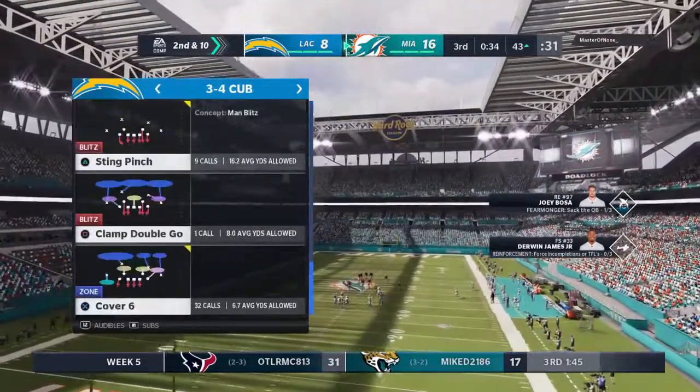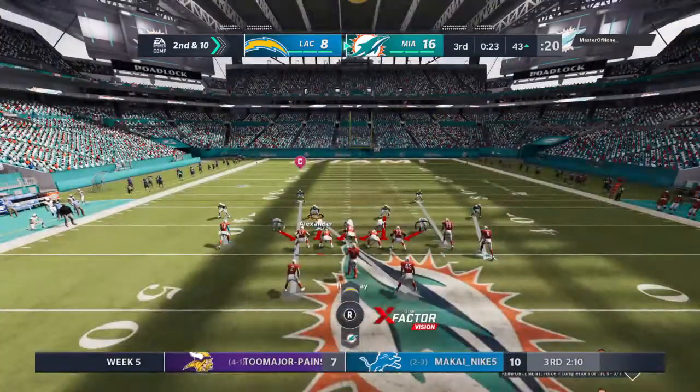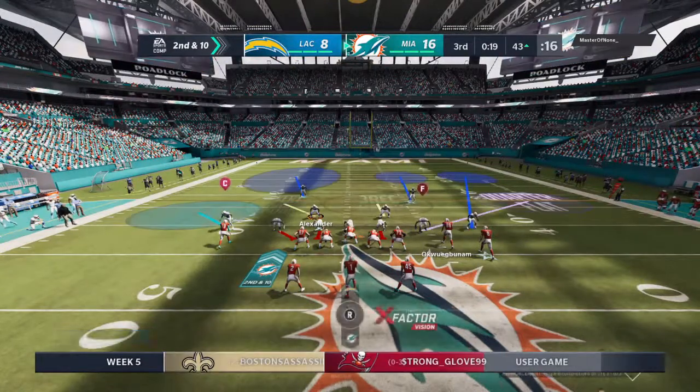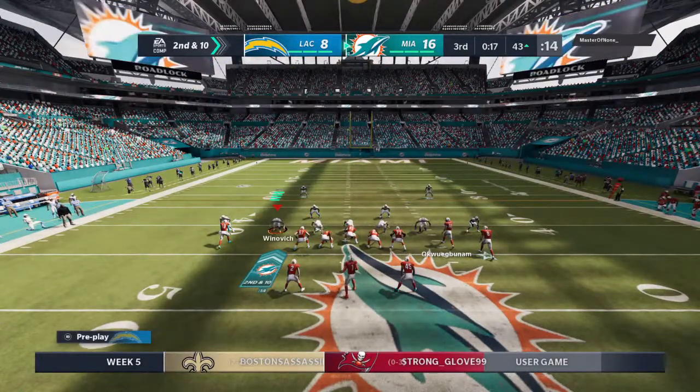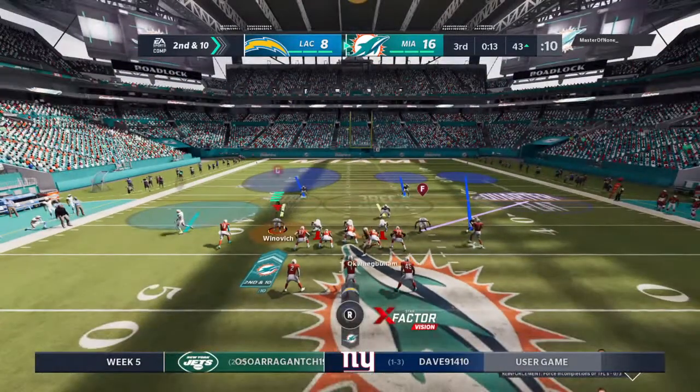Out on the edge, you love to have cornerbacks like that that can bring him down in the run game. And you're also exposed to everyone. It really becomes a one-on-one play, doesn't it? You're out there by yourself on the edge. The best ones know how to make the play, and we just saw an example of it right there.